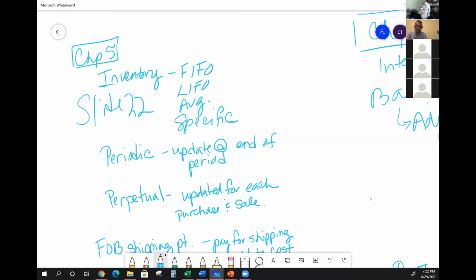Well, if I'm selling shoes, I may not want to use that method. So there's other methods to do. I can keep track of it using something called LIFO, which is last in, first out. So the last thing that I bought is going to be the first thing that goes out. The last thing I purchased from my inventory is going to be the first thing that goes out. I have FIFO, which is first in, first out. So whatever I bought in the beginning of that period of time is what I'm going to sell first. I'm going to get rid of that old stock first.